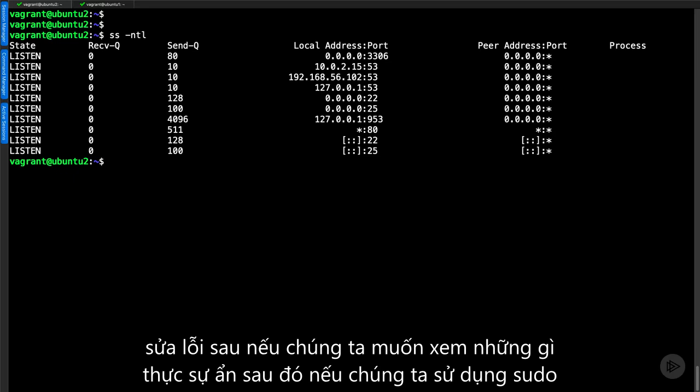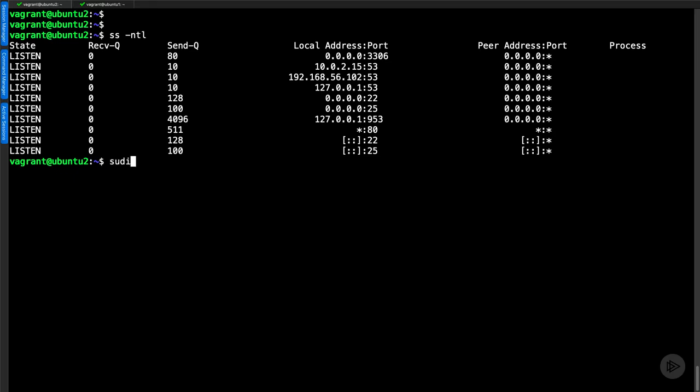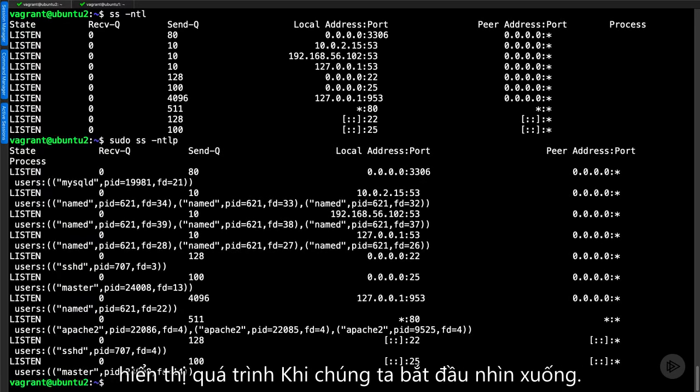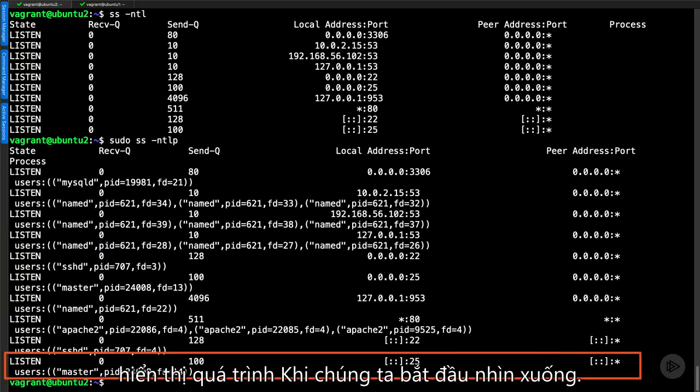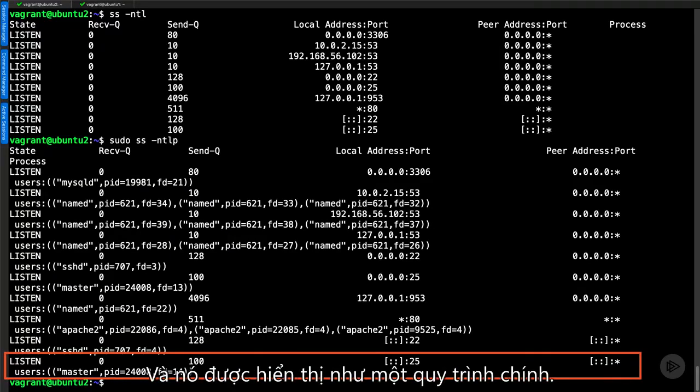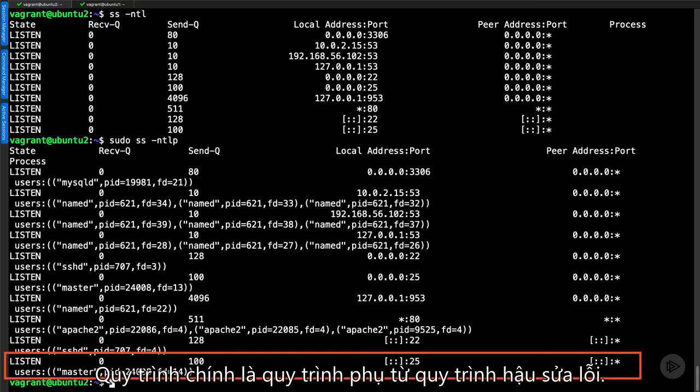If we want to see what's really sat behind that, we use sudo ss -ntlp. The p option will show the process, but we have to be root to display the process. As we look down, we can see port 25 shows as the master process. The master process is a sub-process from Postfix.